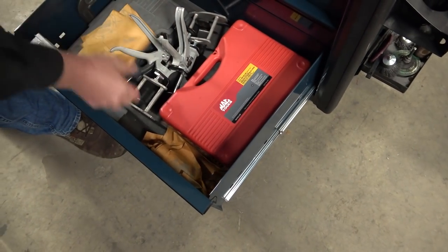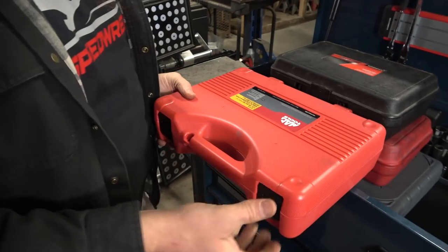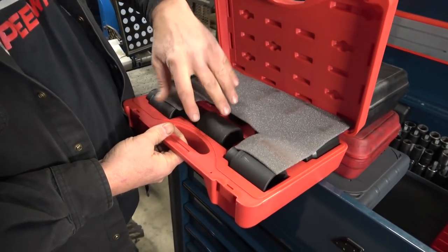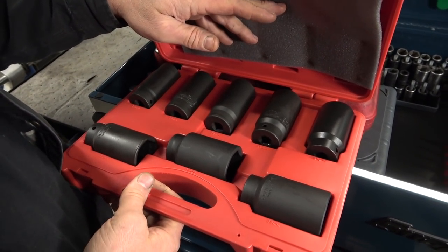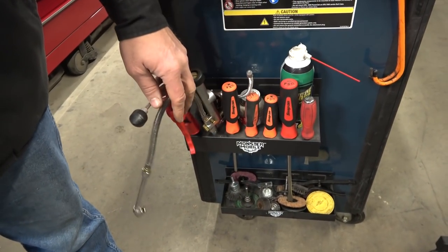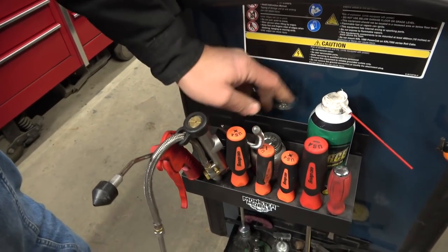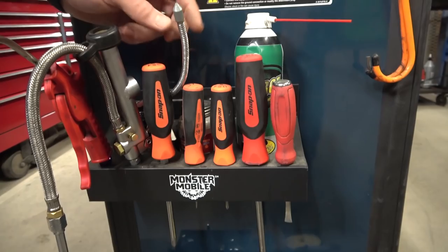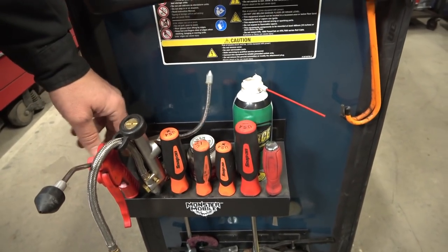More vapor barrier and moisture mitigation. This is the other half of that back promo set — the axle nut sockets. We work on a lot of driveline stuff, so these get used. This is my monster setup with the little magnet holder. This can holder right here — I have some Enforce penetrating oil, some brake lube, and standard oil lube for O-rings. I always keep that on there. I never put anything on dry and I never use penetrating oil.